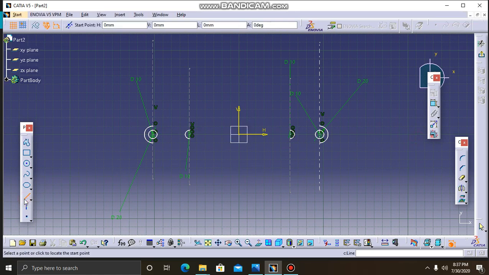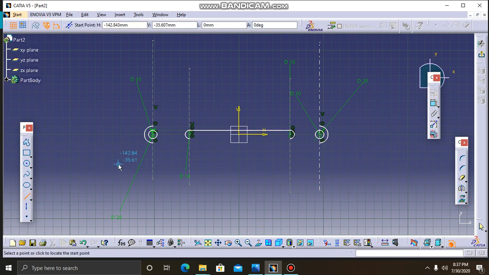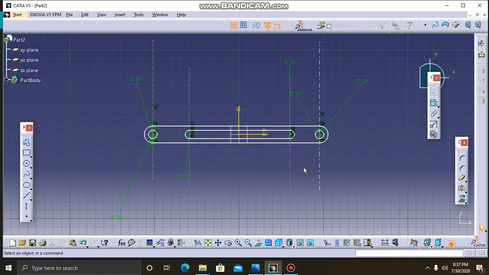The last step is to connect those things. That's it. And we have to define the distance.